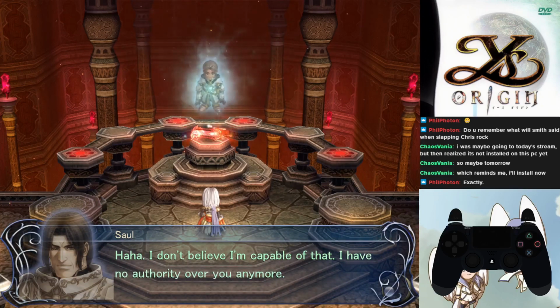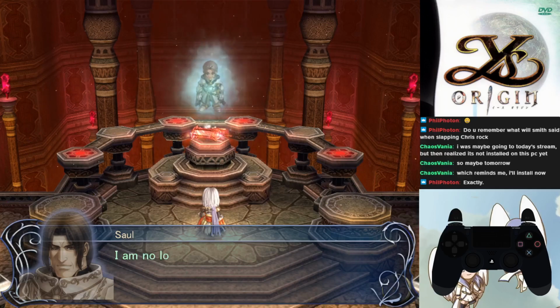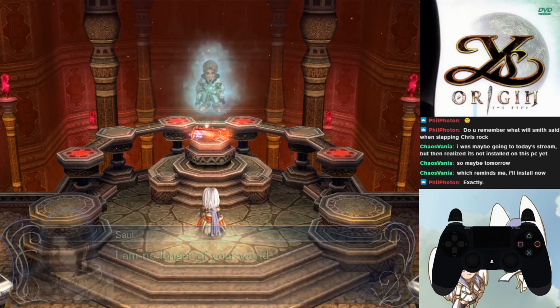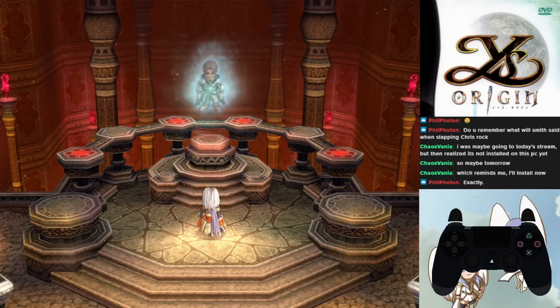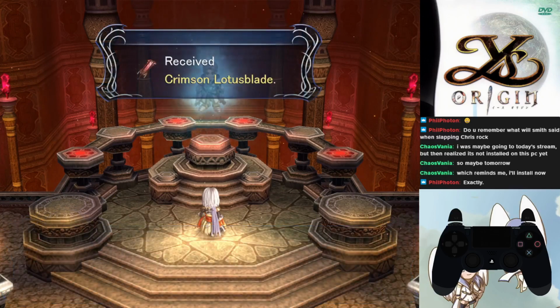I don't believe I'm capable of that. I have no authority over you anymore. I'm no longer of your world. All I can do is give you this. Receive Crimson Lotus Blade.